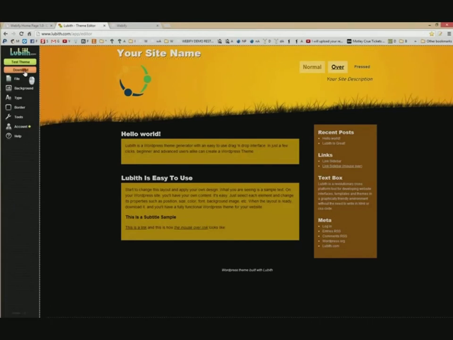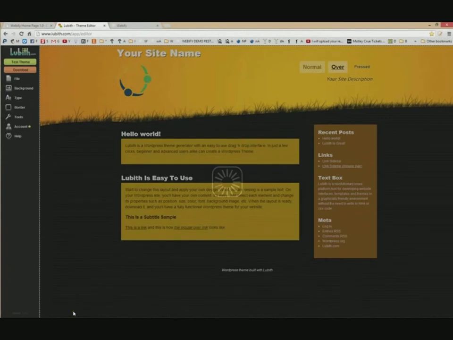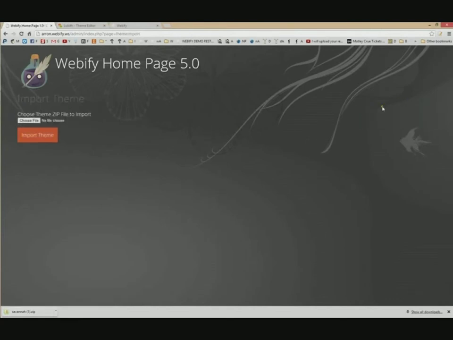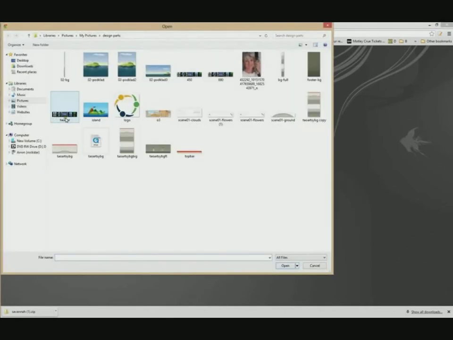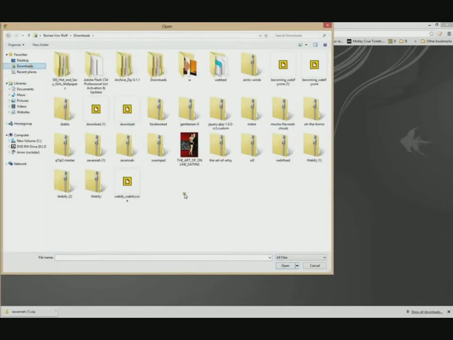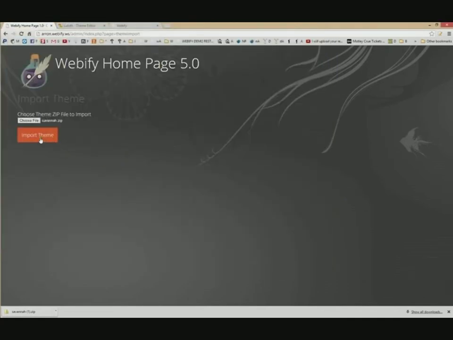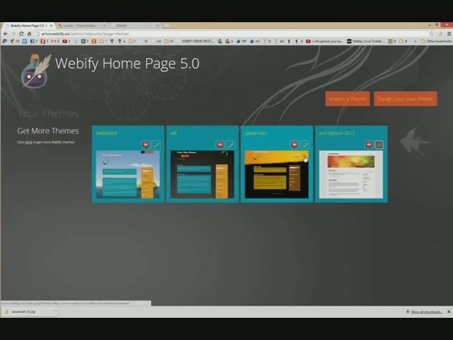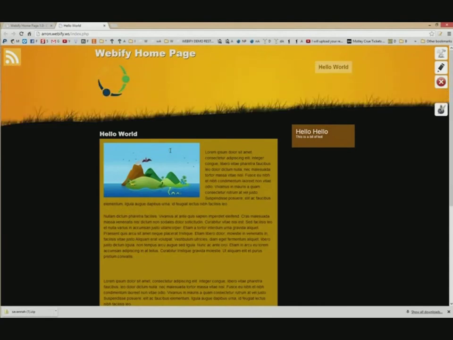I'm just going to show you really briefly though that once you have created your theme, all you need to do is click the download button. Webify will generate the theme for you into a format which is usable by Webify. And then what you will do is you will import the theme and browse for that file on your hard drive, which is, in this case, Savannah here. Once I've selected the file, I click Import Theme, wait for it to upload, and then I click Activate Theme, and I have to browse the theme that I just uploaded and click the checkbox again. And now you will see over to your Webify website, it now uses the new Savannah theme that you had just chosen, or whatever theme you chose.